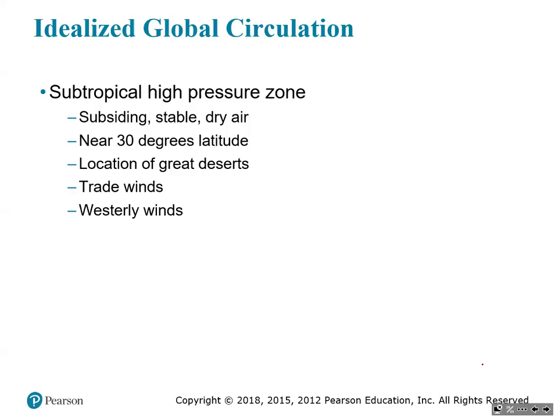and above and below this are the trade winds and the westerly winds. So there's an airflow from the subtropical high pressure zone to the low pressure zones on either side. And then that air gets bent by the Coriolis effect towards the right. And so you get the southeasterly trade winds and the westerly winds. We're in the westerly winds to the north of the subtropical high pressure zone.